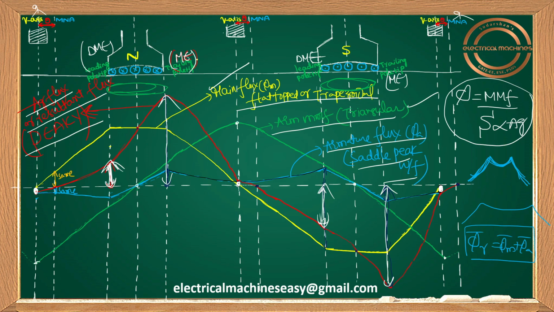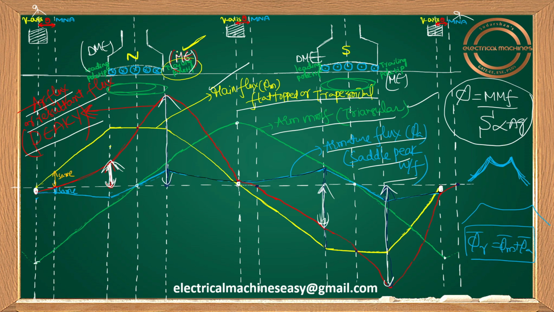See, at a trailing pole tip, from the generator point of view, I told you the maximum magnetizing effect is there. So that means more flux is there at the trailing pole tip, so the conductor cuts more flux. Whenever a conductor cuts more flux, more EMF will be induced in the conductor on the trailing pole tip. If it exceeds a particular value, once again, as I explained here, the mica insulation will break down and flashover will come on the commutator surface.